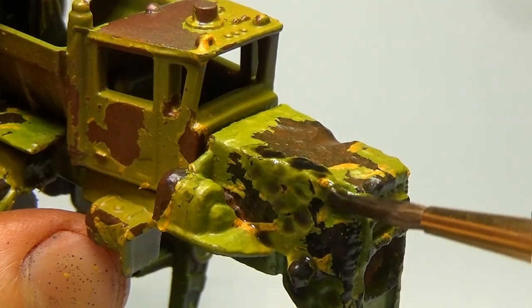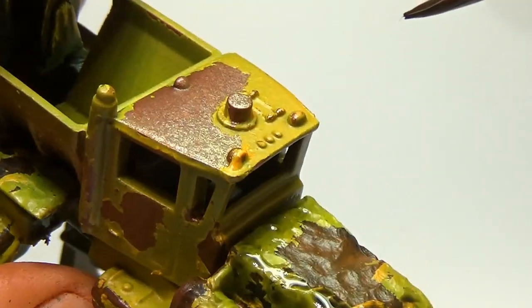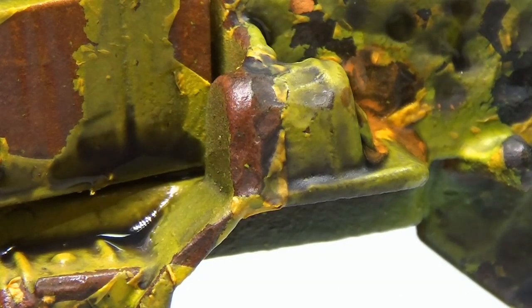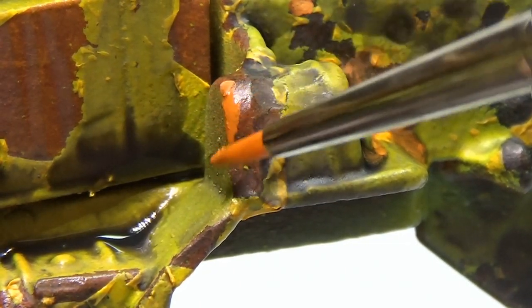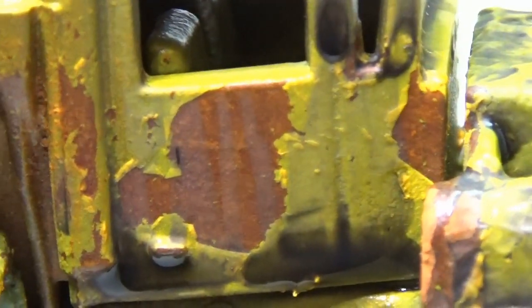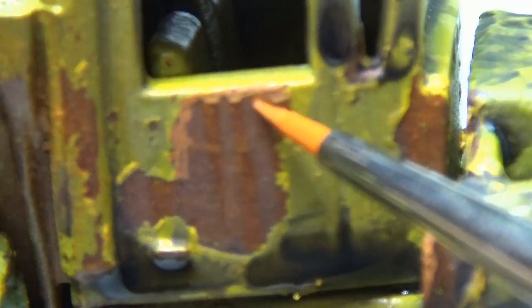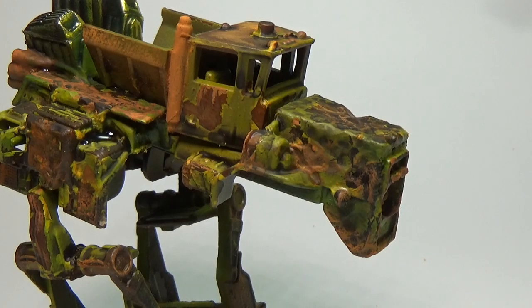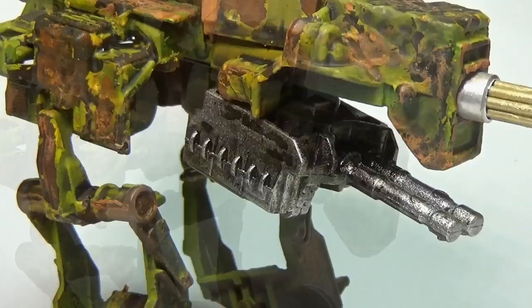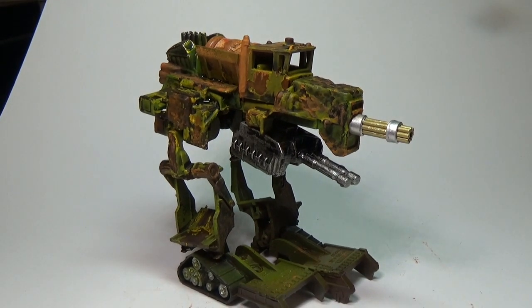Once that dries, I then start to go over the bright paint with a wash — here I'm using Null Oil by Citadel. After the wash is dried, I'll come back with the pigment. The pigment is soaked in some rubbing alcohol to allow it to be painted on. It looks like it's way too bright and thick, but I plan to clear coat after the pigment is dried. When you clear coat pigment, it tends to go transparent, so if you wish to see it at all in the final product, you'll need it to go on rather thick when you apply it. Here's what the rust and wash look like after I applied the clear coat. The rust pigment is still there and showing up after the clear coat.